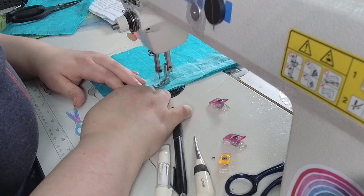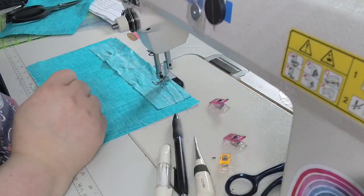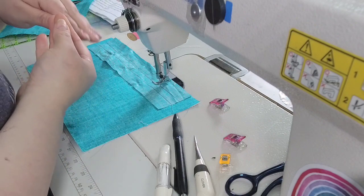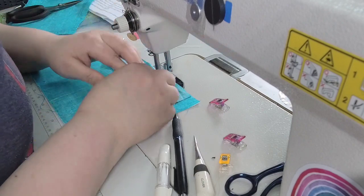When you get to the corner where you're about to go down, have the needle all the way down, and then go up until you see it visibly glow up and then stop. This is just to prevent those rounded or skipped stitches.